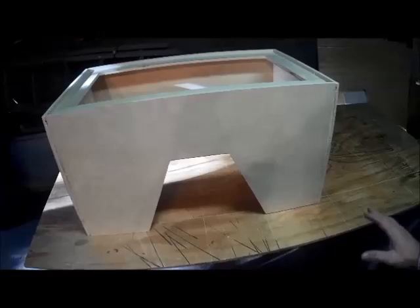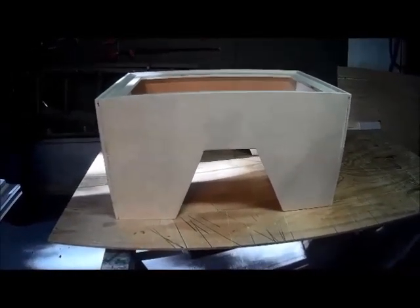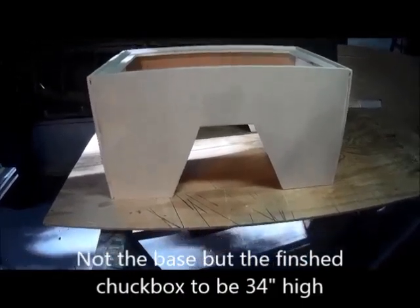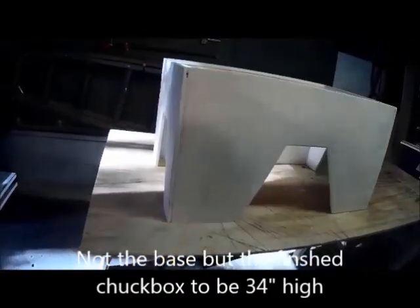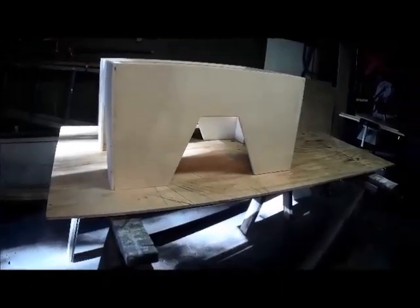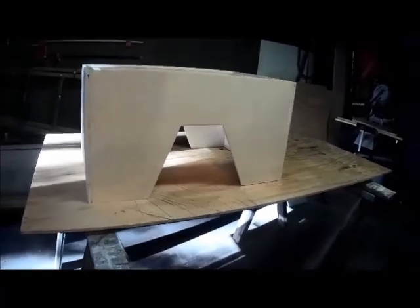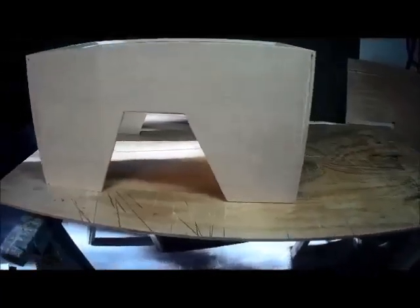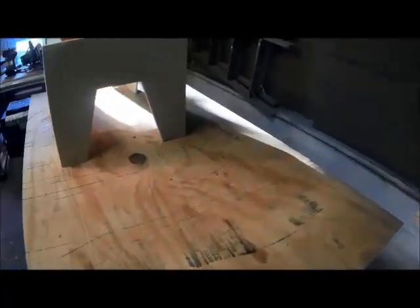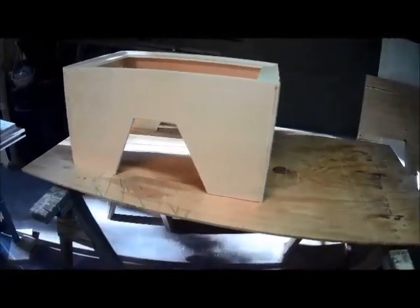So for the base, what I did was I wanted the base to be approximately 34 inches high from a work surface, and so I measured the case itself, the chuckbox itself. And then I made up that difference so that it came out to be 34 inches tall. So that's what she looks like. She's all done, ready to go. So I'll go ahead and put this together and show you the finished product.